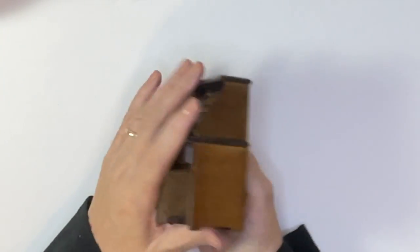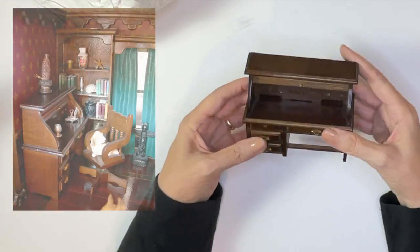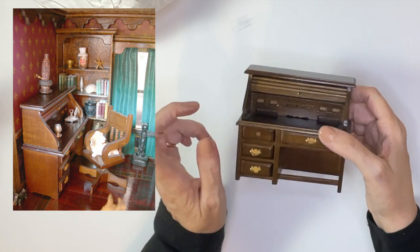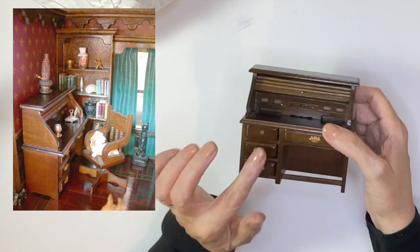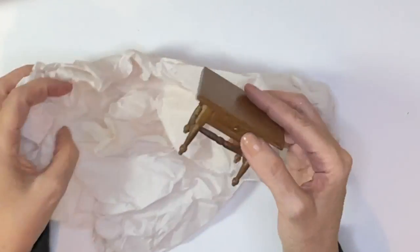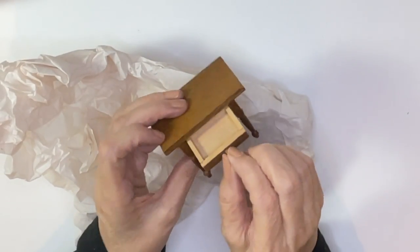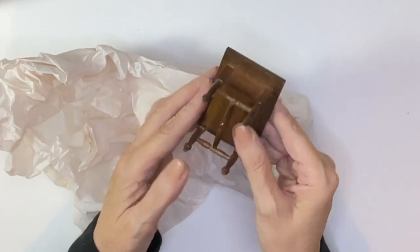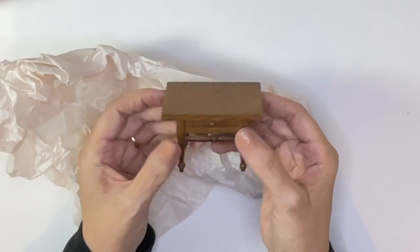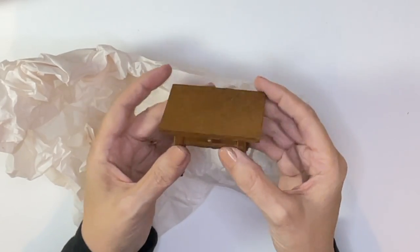Let me see if there's any maker mark — just another 'Made in China.' That roll-top desk would go in the library of the dollhouse. I'm going to put up a picture of the dollhouse and the various rooms these pieces used to be in. We also have a side table — the drawer opens. It's very plain; I wouldn't say it's Victorian or any particular period, but it's a useful side table.